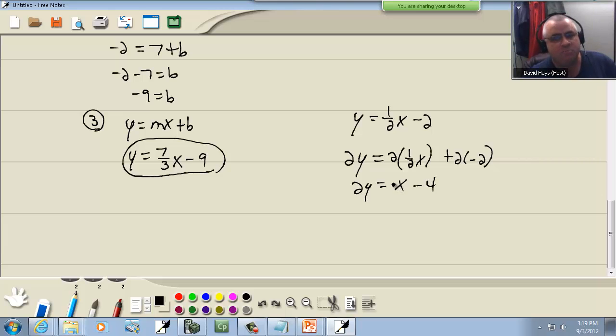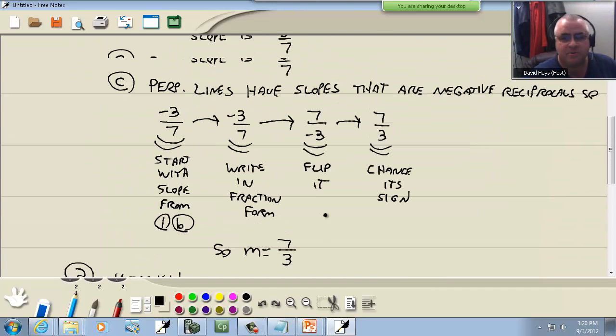Now typically most books want your beginning variable in alphabetical order, which in our case would be X, and we want the number that's in front of it to be positive. So we'll take the 2Y over to the right side and it becomes X minus 2Y minus 4. Now every once in a while I run across a weird book that'll put the negative 4 over on the other side, so they'd have X minus 2Y equals 4. Different variations. Personally I love slope-intercept form; for my class you leave everything in slope-intercept form, I'm happy.